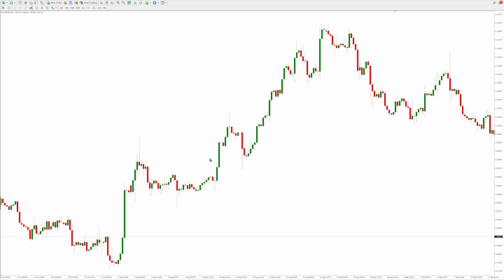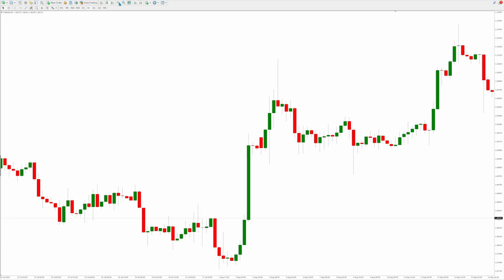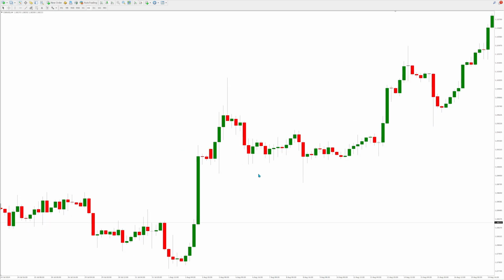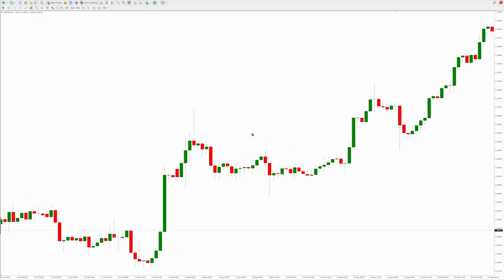I prefer the higher chart time frames as I find the signals tend to be more reliable, primarily due to the fact that there's more price data included. Okay, so that being said, what is a deliberation candlestick pattern? Well, the first thing we're going to do is look for at least 3 bullish candles. And then we're going to look for a bearish reversal, when there is a red candle following these 3 bullish candles that breaks below the initial candle.